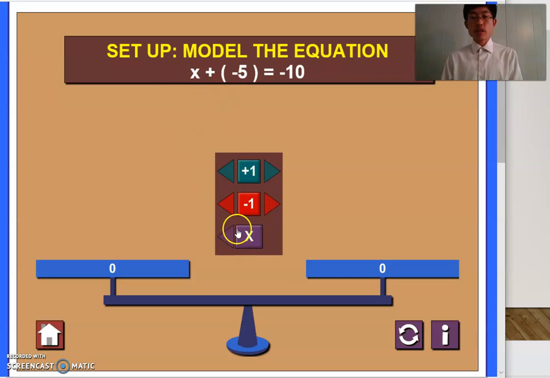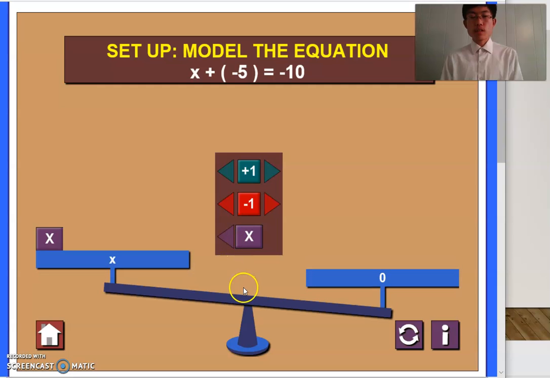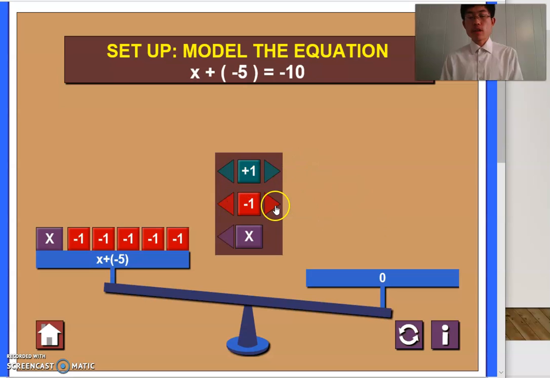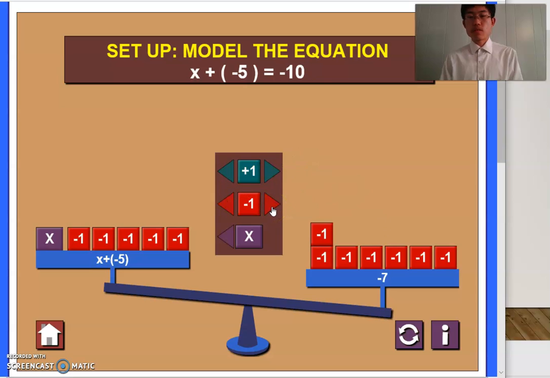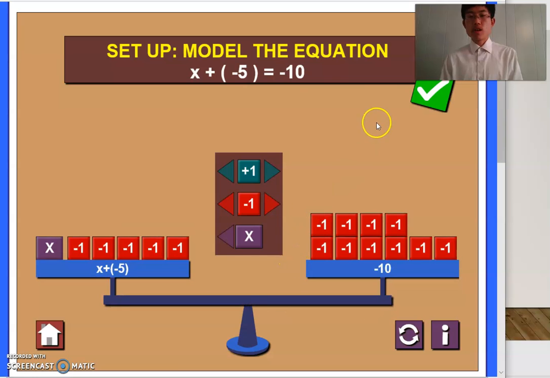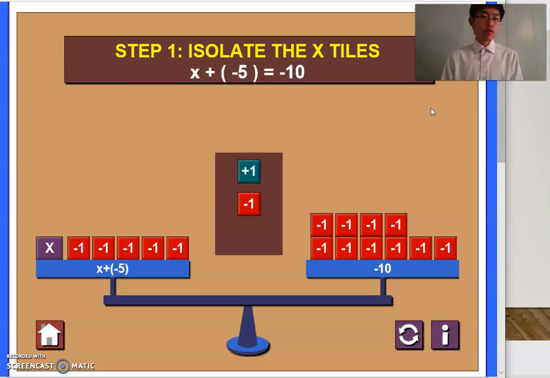I have to click the arrows to model this. On the left side, you have x and -5. So I'm going to click x, and as you notice, one went down, one went up, right? And I'm going to put -5. On the right-hand side, I'm going to put -10. 9, 10. When you model it, it looks equal now. You're back to normal, equal again, right? Click check. That's the first step. Well, modeling is not a first step, I guess.